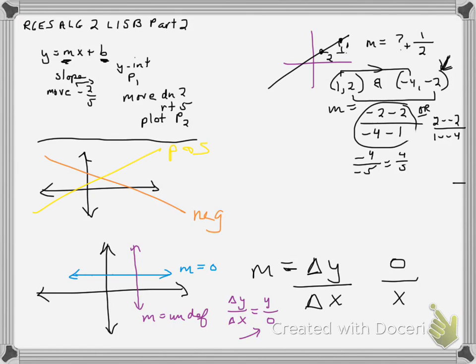And if I were to simplify the one on the right, I'd get 2 minus minus, or 2 plus 2 is 4, and 1 plus 4 is 5. So it should be the same either way, as long as you stay in the same direction for both the x value, the numerator, and the denominator.